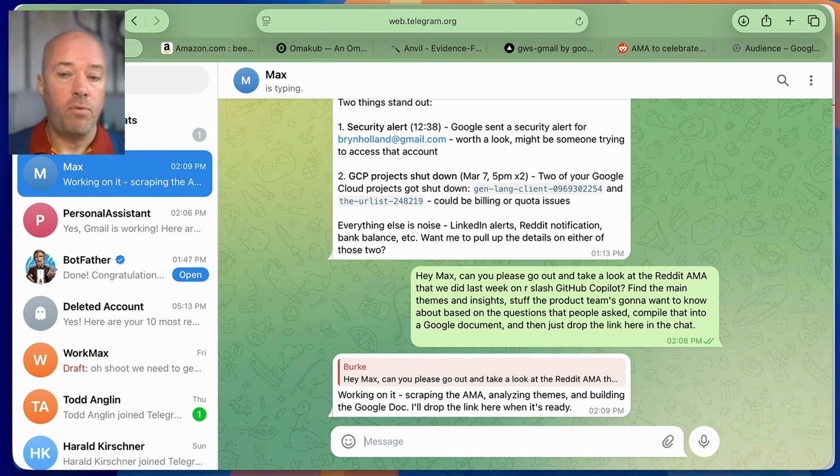Okay, so it's off working on it. Now I'm going to go off and do something else. When it comes back, it's going to notify me. I find that working over chat like this is really nice because I'm going to get a notification when it's done. But at this point, I'm going to continue on and do something else here.